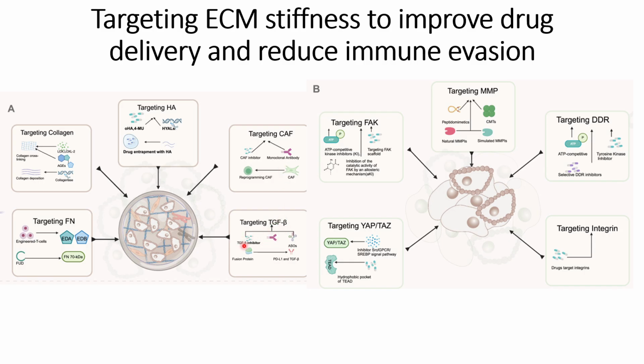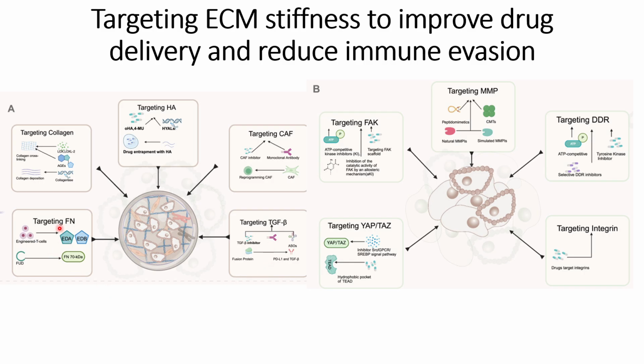Next target could be TGF beta. It can be targeted using TGF beta inhibitors, monoclonal antibodies, or antisense oligonucleotides, ASOs. Because of TGF beta, there is an increase in the amount of immune suppression receptors such as PDL1. PDL1 will interact with the activated immune cells and suppress their activation. So by targeting this, these immune checkpoints could be reduced, and thereby it will increase the ability of immune cells to target the tumors, or in short, it will reduce the immune evasion.